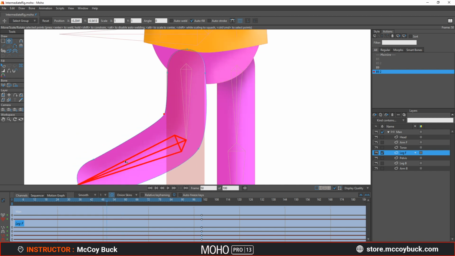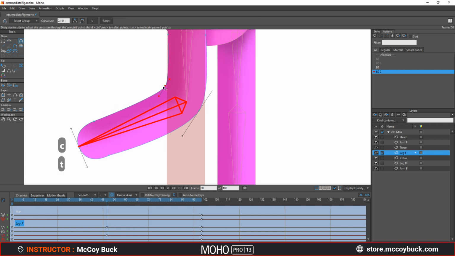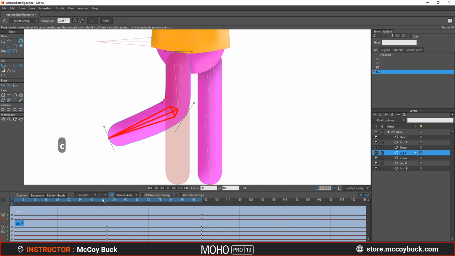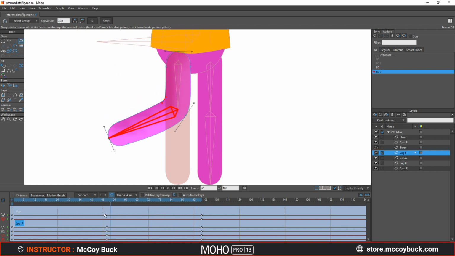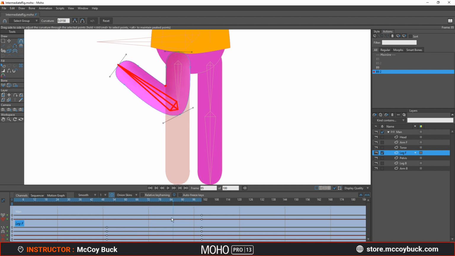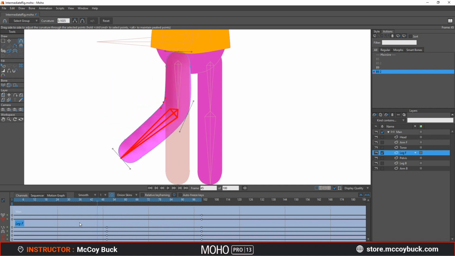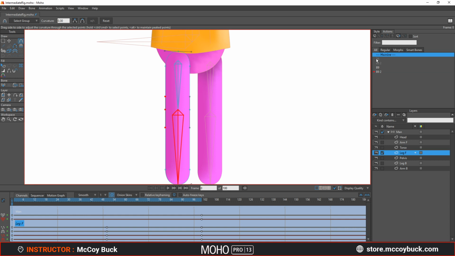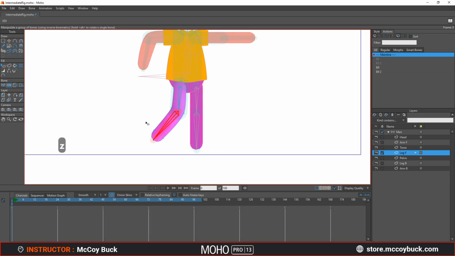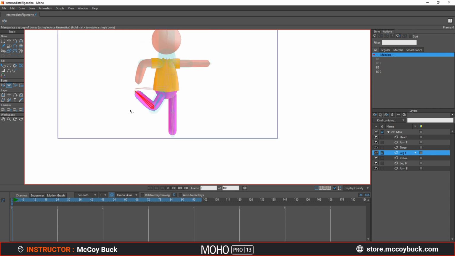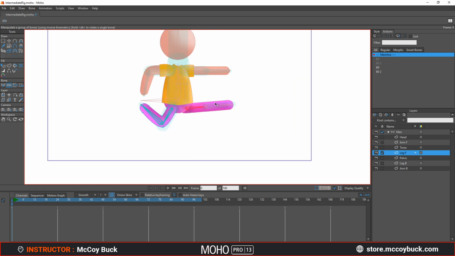Go to frame 50. Fix the in-between area right about there. See if there's anything else that pops out. No, not really. Nothing that's too obvious there. I'm going to go back to my main line and I should be good. So as far as these two parts here, yeah, we have smart bones on them. So go ahead and do the leg on the other side and the arm on the other side. Then once you're done with that, we're ready to move on to the next tutorial.